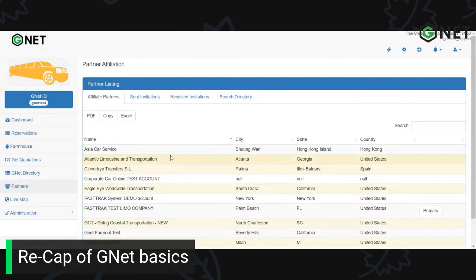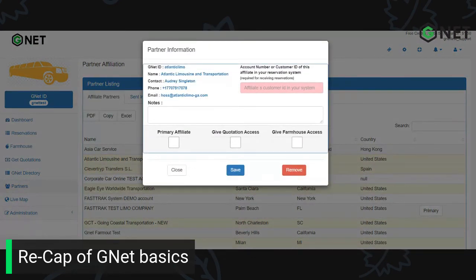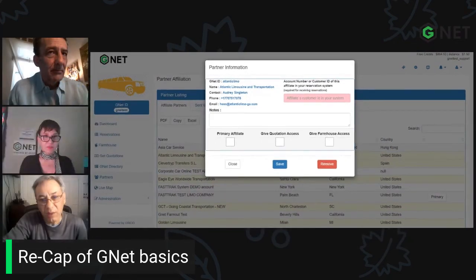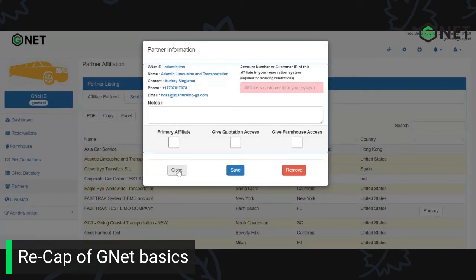Now let's go to the company below, and you'll see that pink field is not filled out. So if they try to send a reservation to GNet test, it will not go through. As soon as we create that company in our reservation system, put that account number in that pink field, and save it, that is all you need to do in order to receive from that company.